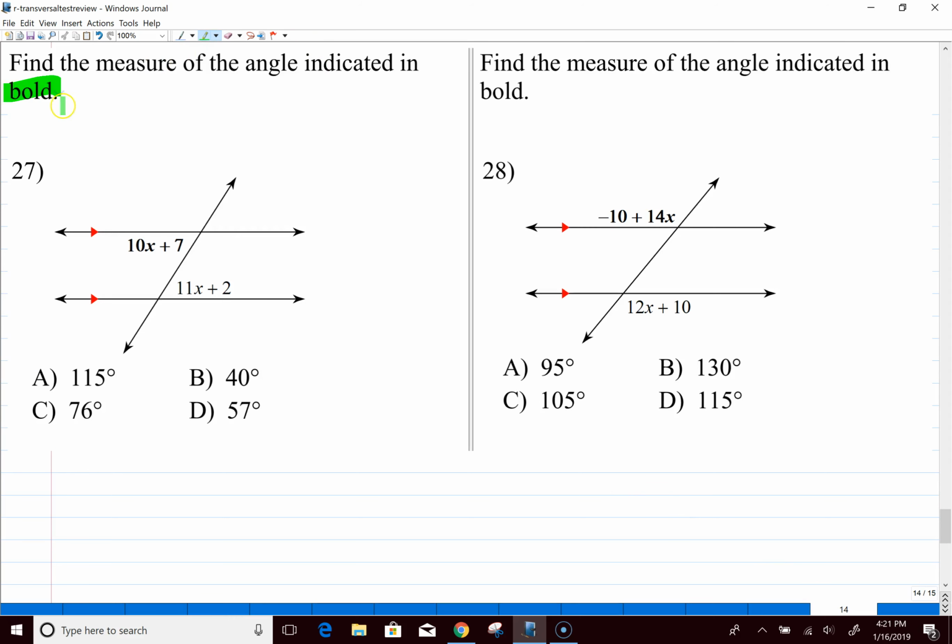Now I want you to find the ones in bold. This is the bolded one here. So after you find out what x is, you plug it in: 10 times x, whatever x is, plus 7. And that's it. So let's figure out what x is first.